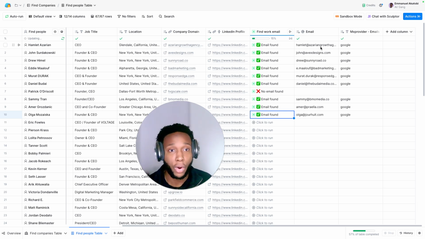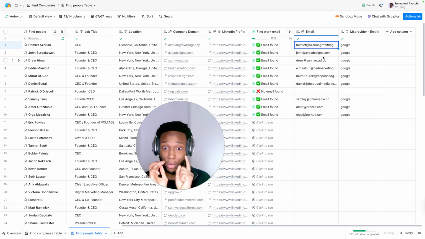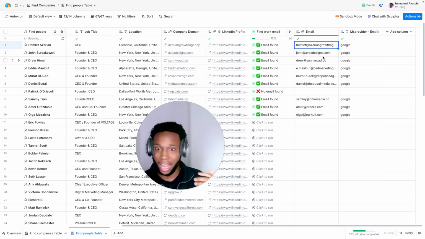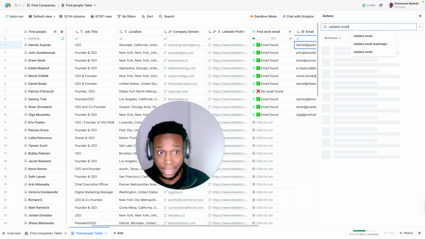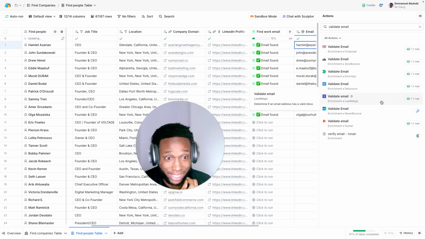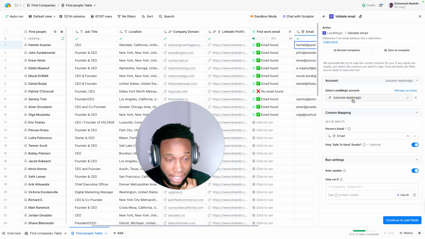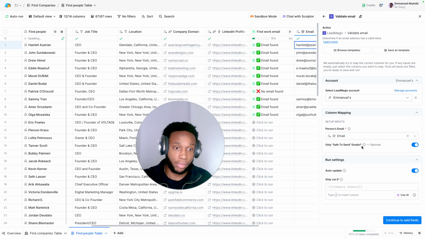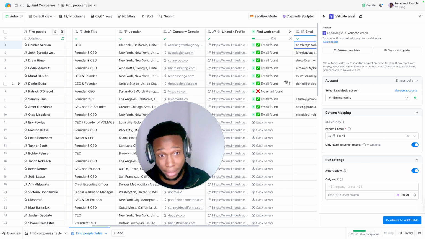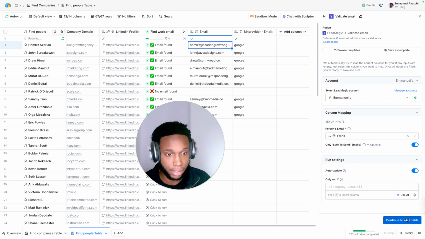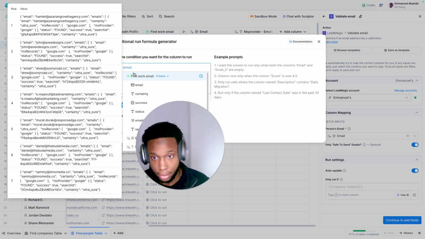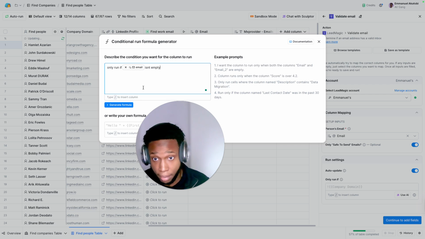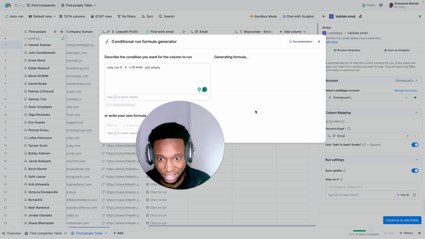Highly recommend. Once you find these emails though, we don't want your emails to get blacklisted or have poor deliverability due to bouncing. So this is where you now validate the emails. For validating the emails, my favorite tool to use is Lead Magic. So big shout out to Lead Magic. We're going to use my key for this as well, as I have a subscription with them. And then just map the email that you find from ICPs, and then ideally make this only run if email isn't empty.